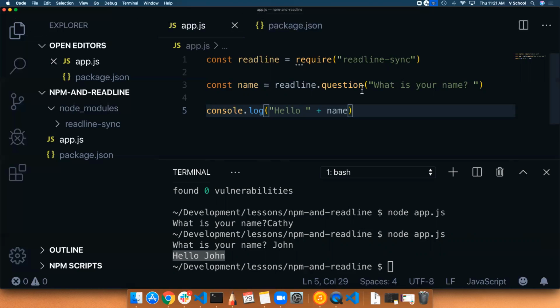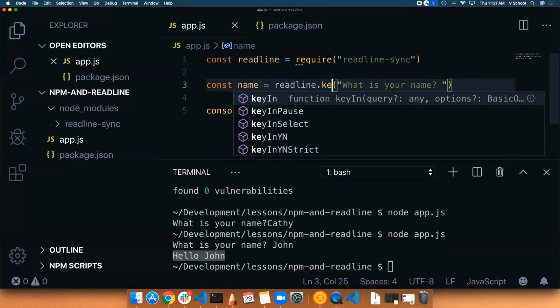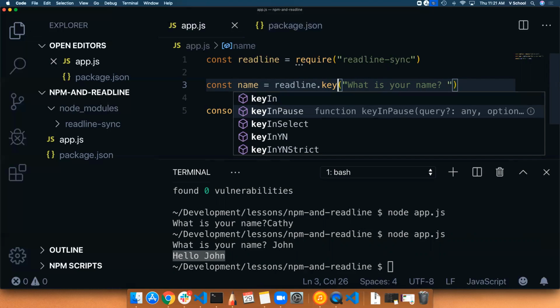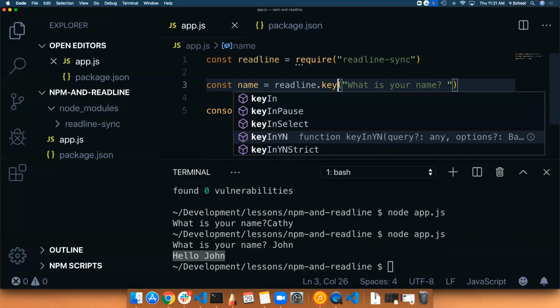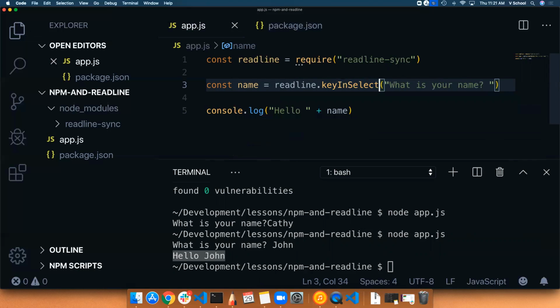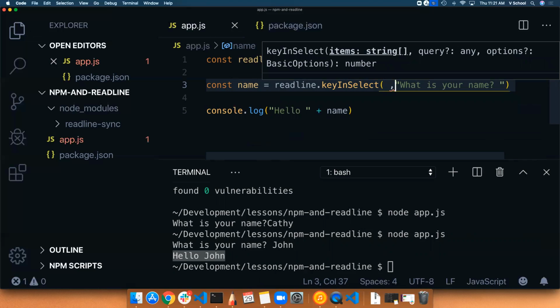So there's a really nice method for asking if they want to add, subtract, or multiply. And it's key and select. Ooh, Visual Studio gives you a list of all the nice methods that come in with readline sync. So key and select takes a string, but it takes it as its second argument.